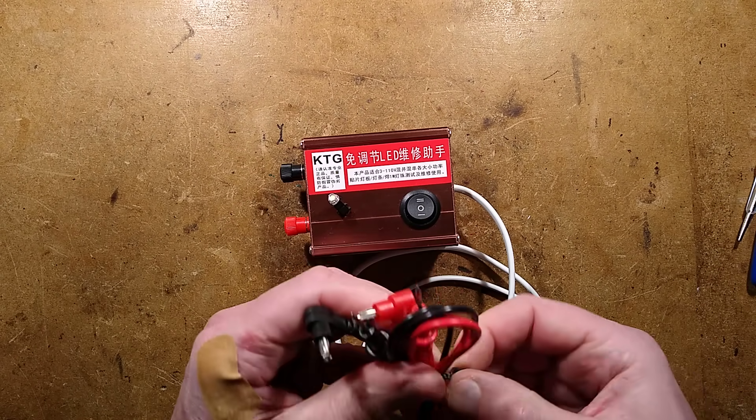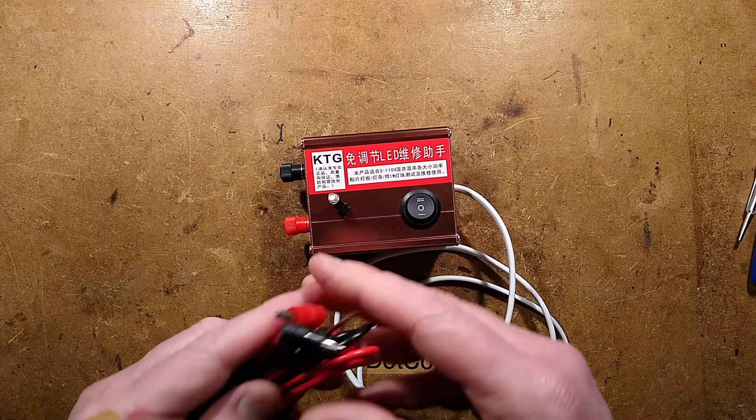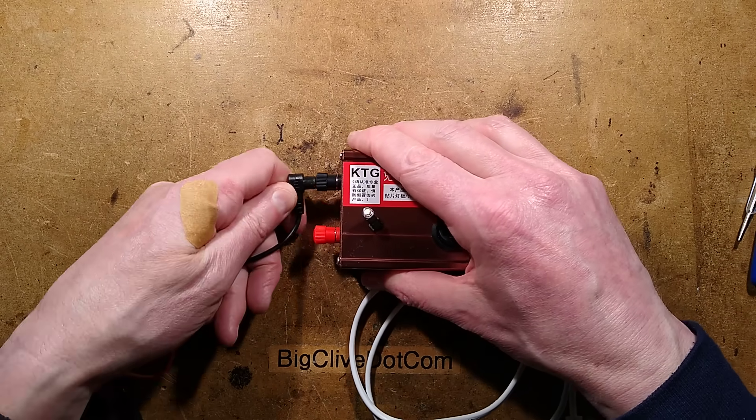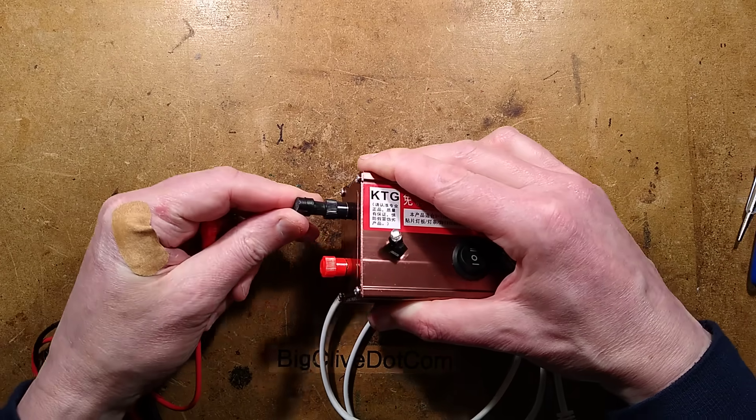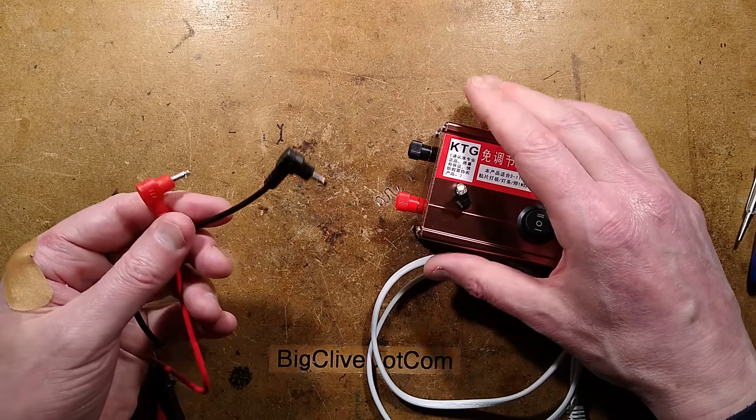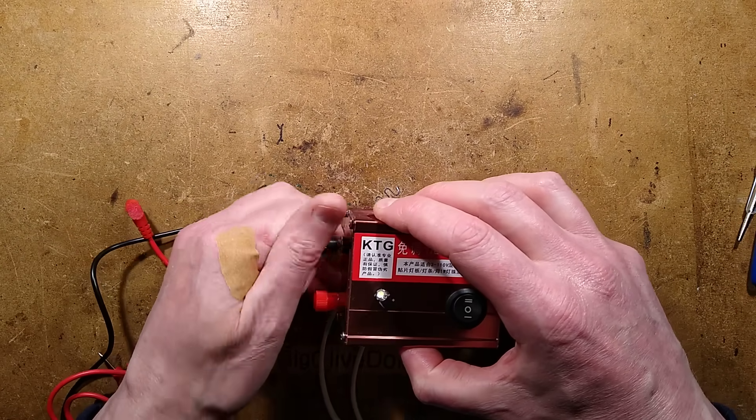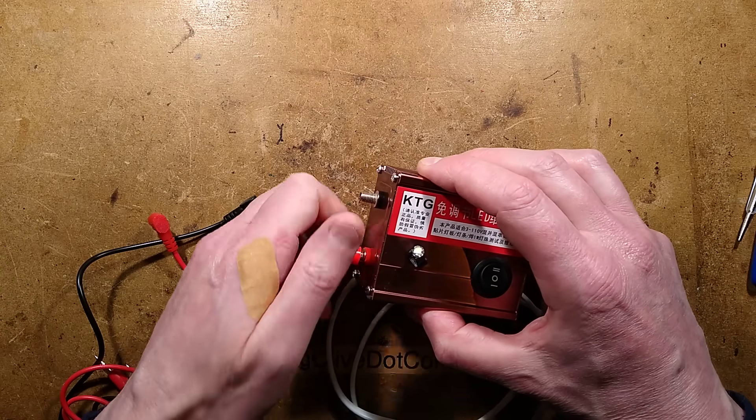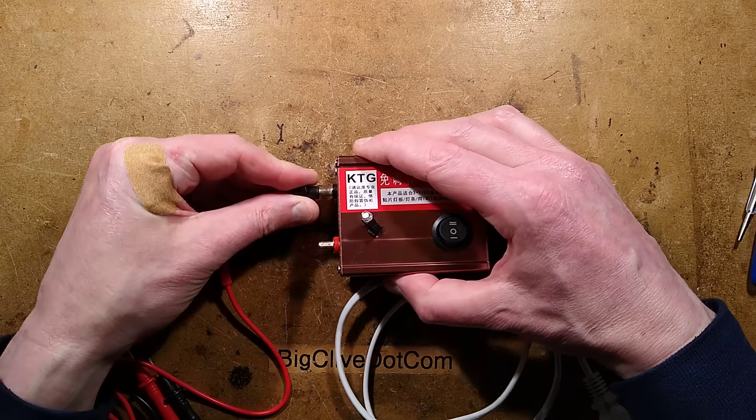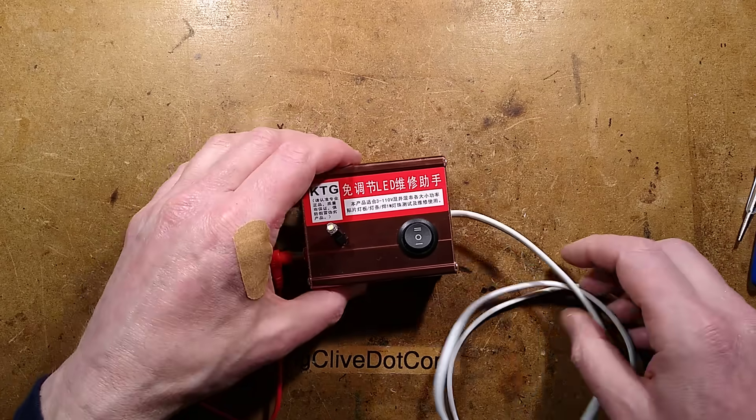So I shall pop in the probes. I've not explored this at all. We shall be finding out together what voltage this puts out and what sort of current. Well, that's a bad start. Really? Let's see if we can find some probes that actually fit it. Unless I can just unscrew these completely. Yeah, I'll just unscrew it completely. Well, that's even safer. And we'll just stuff that in like that. There we go. Now it's connected. Lovely. Good start.